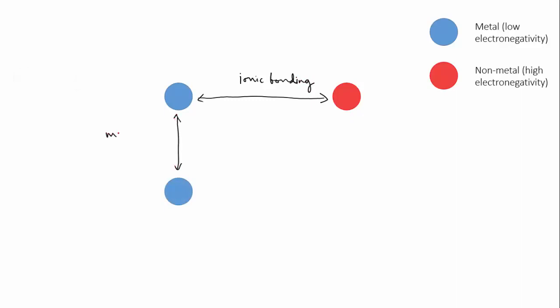Metallic bonds occur between metal atoms, atoms that both have low electronegativity. This means no atom has a strong hold on its valence electrons, which can wander away from their atom's nucleus and be attracted by others. And note that when they do this, they leave the atom as an ion with a full outer shell.